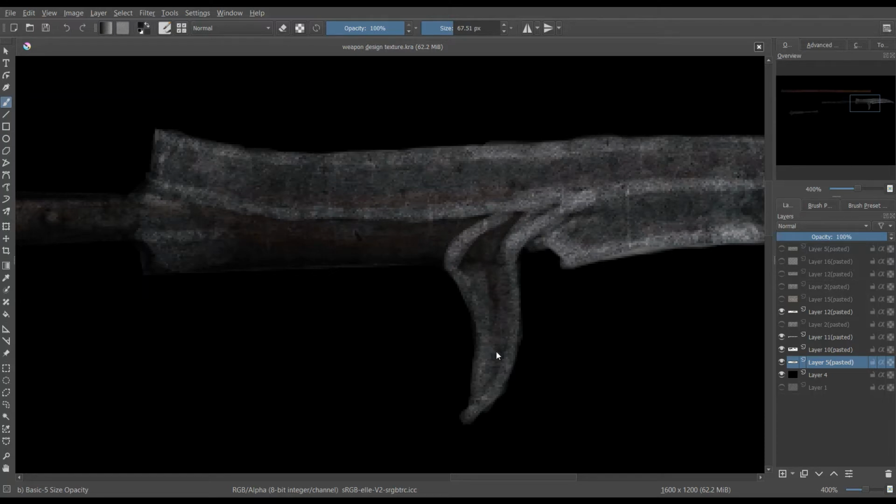Get a little darker. There we go. That just a little more. We're going to define some of these shapes. Switch back to 30.